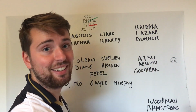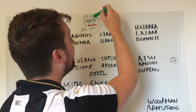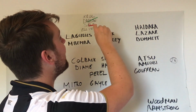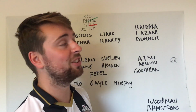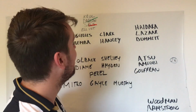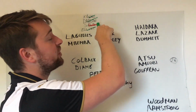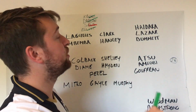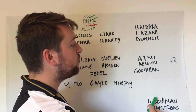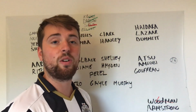We've already got quite a lot of goalkeepers as it is. And if we bring someone else in, if we do bring in someone like Rainer, I don't know what Krul's doing. Does Krul want to be at the club right now, or does he not? And then the same, I mean, Elliott's been loyal and he did well in the Prem when he was here. So for me, if we did bring in Rainer, I would try and hold on to as many as I can, to be honest, actually. If we bring in Rainer and we could keep Krul and we could keep Elliott and we can put Sells on loan or sell, then that's fine with me. If we don't bring a goalkeeper in, then those are three really good goalkeepers to have as well. As for Woodman, obviously a goalkeeper, I think it's very, very likely that he's going to go out on loan again.